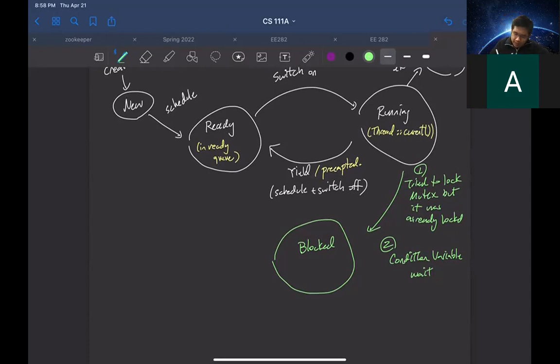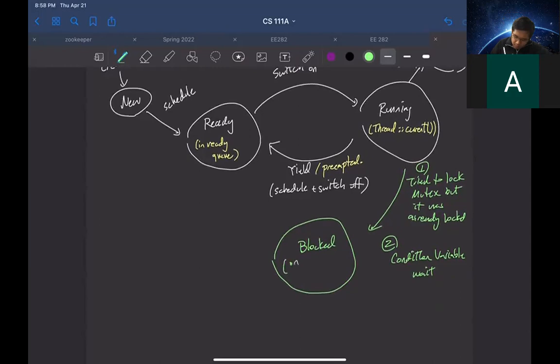So this will be on some queue in the mutex or condition variable. Each lock has its own queue. Each condition variable has its own queue of who is waiting for it. Okay, and then when a thread is ready to be unblocked, the mutex looks in, picks out a thread, and then unblocks it.